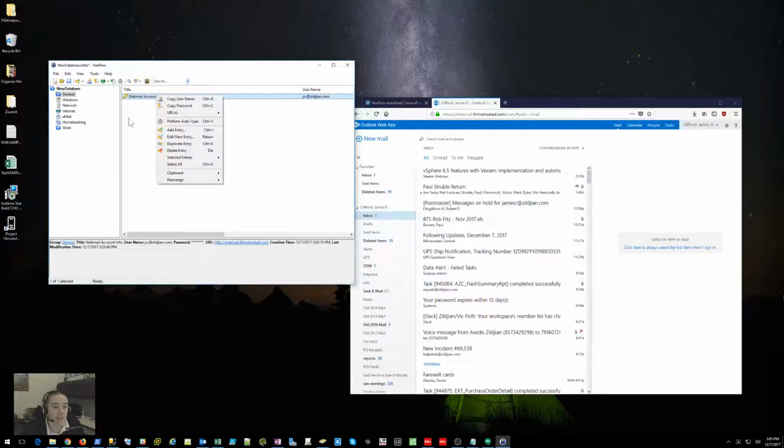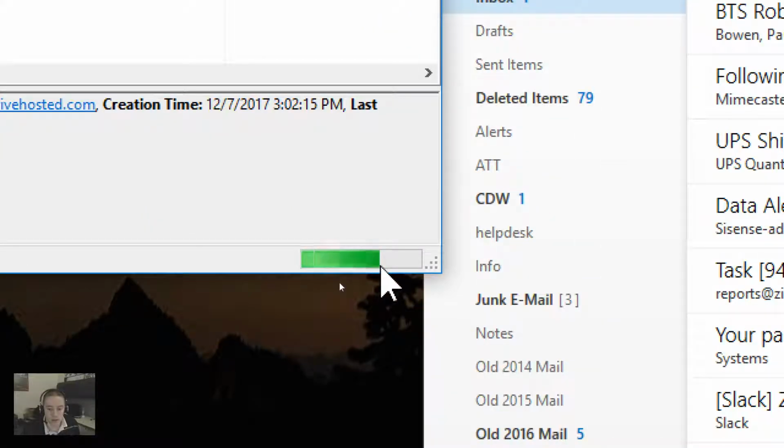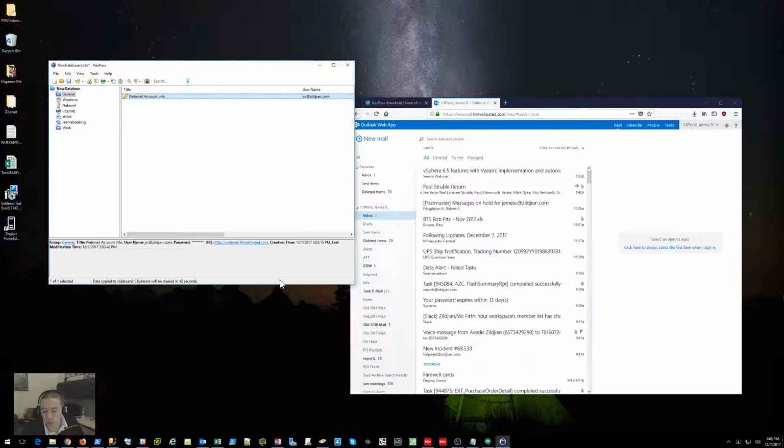So you can also just do things like copy the password, copy the username. The nice thing I think about this, when you hit copy password, you see down the bottom right here, this starts this little timer. So about, I think, 10 seconds by default, it will keep your password in your clipboard. So you can hit Control V or Edit Paste and paste it in wherever you need to in case the auto entry feature isn't supported by the application or the website that you're using.